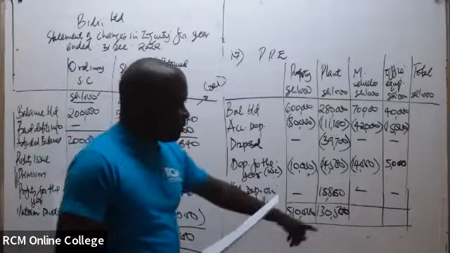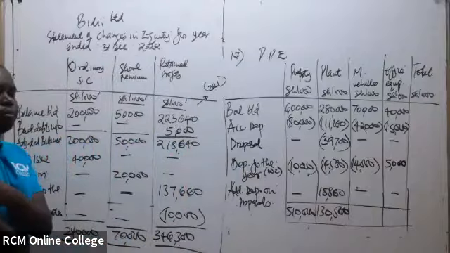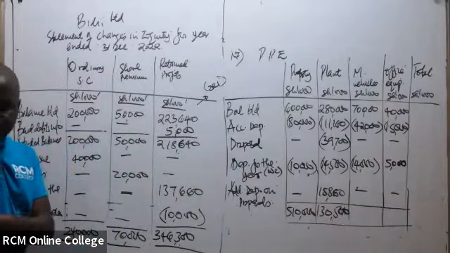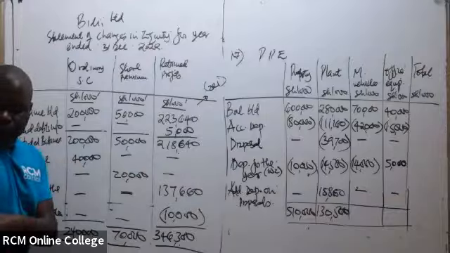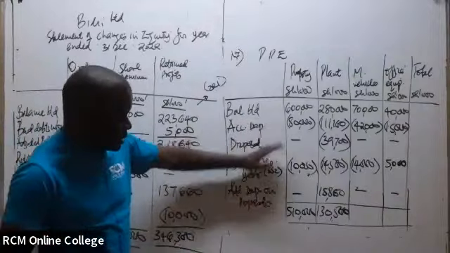So you'll get 135,500. What about this one? So the motor vehicles, what about for motor vehicles? Motor vehicles is how much? So Valerie, just follow this particular description here.